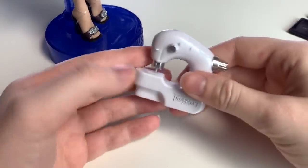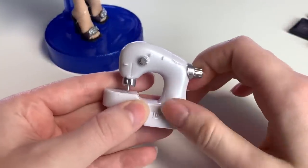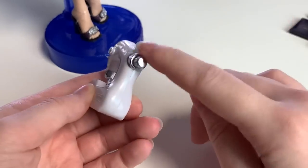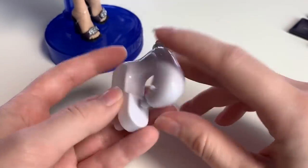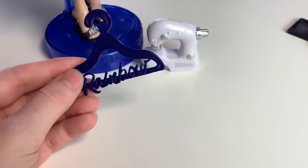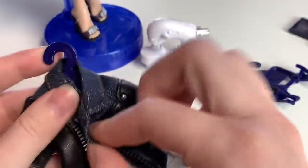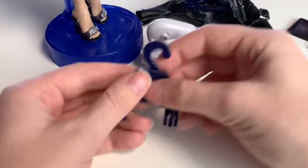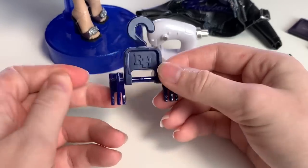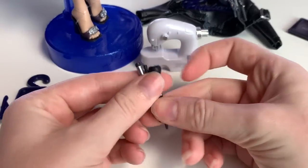Let's take a look at her accessories. She comes with a sewing machine, which is super cool. I wasn't expecting this, but it's actually a functioning piece — the little sewing needle comes up and down, and the feed knob actually moves. That is so cute. Love a good sewing machine — I have a weird amount of doll sewing machines now. And then we have her hangers. The hangers make very little sense in this case, but if you don't want her to wear her jacket, there you go. They're also making up for lost time since we had several series with no hangers, so now we'll have extra hangers to work with.